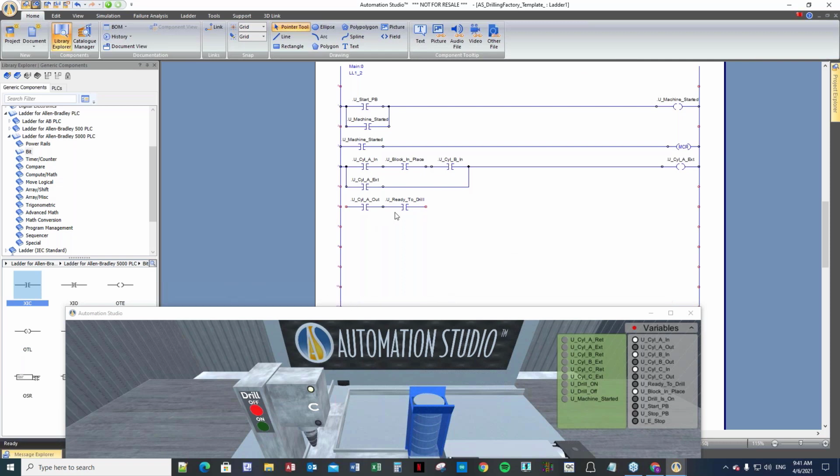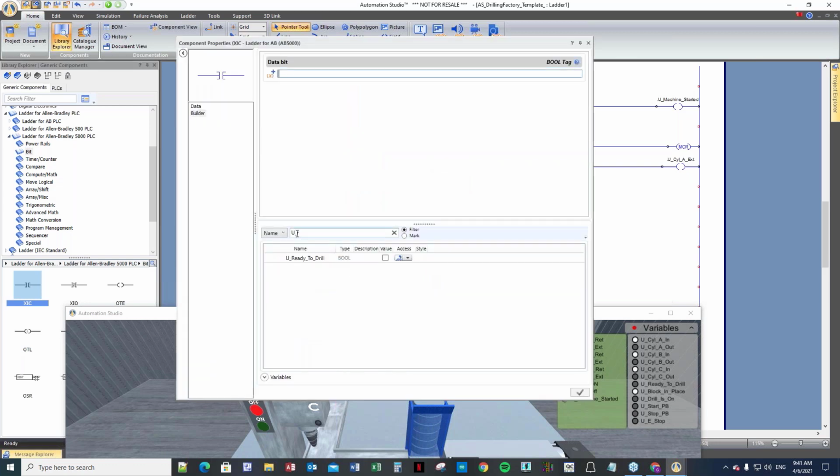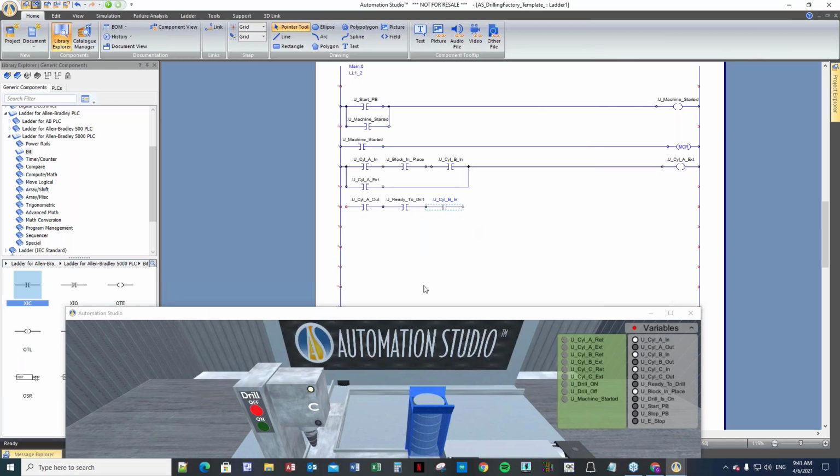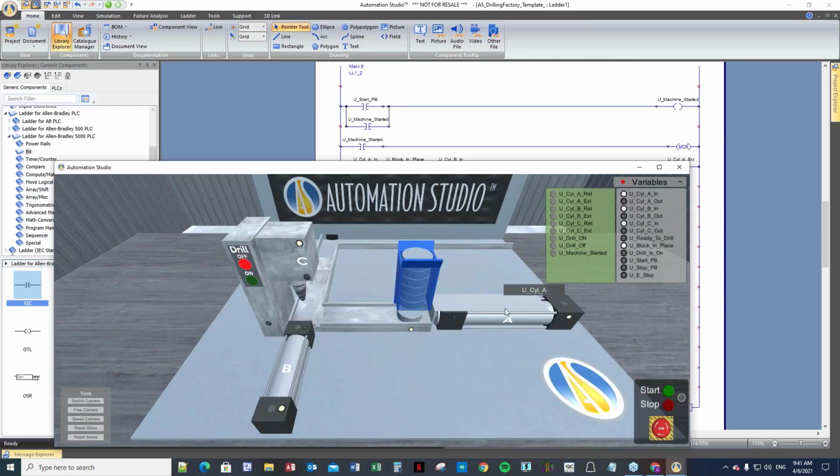Now, once I have ready to drill, and also I have the condition here, the cylinder B is in, right?